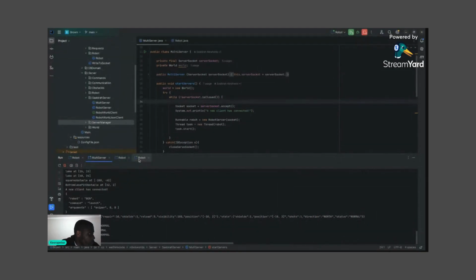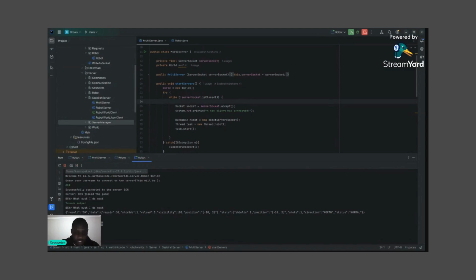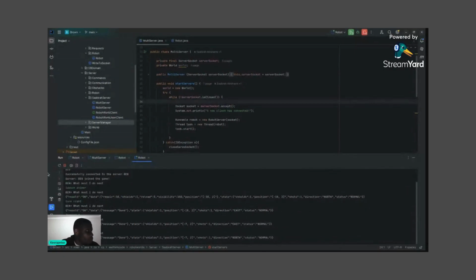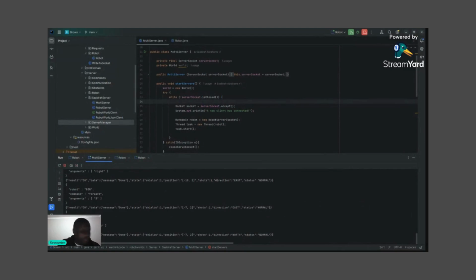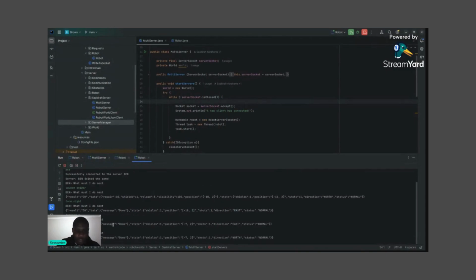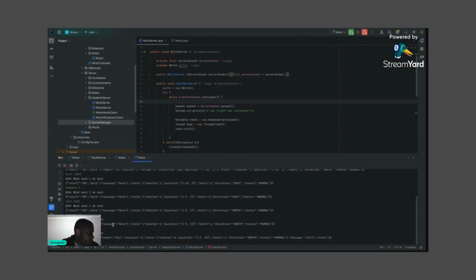So now we can move Ben, turn him to the right, and turn right. As you can see, his direction has changed. For 3, as you can see, his location has changed as well. We can turn left, taking face up. As you can see, these are robots in the world and the locations. Then move them up 10 units, and we can then fire to see if we're going to hit a robot.